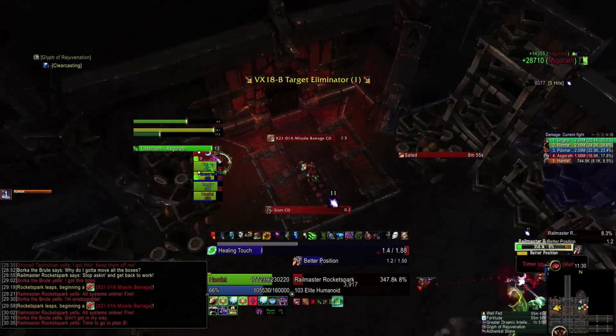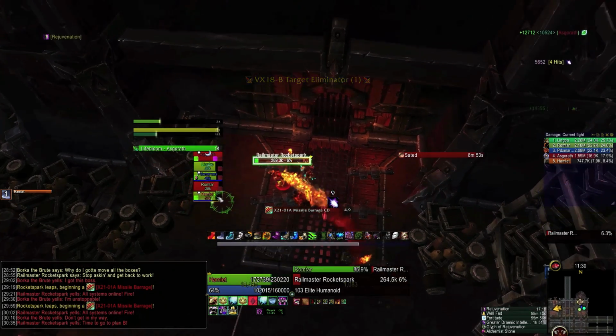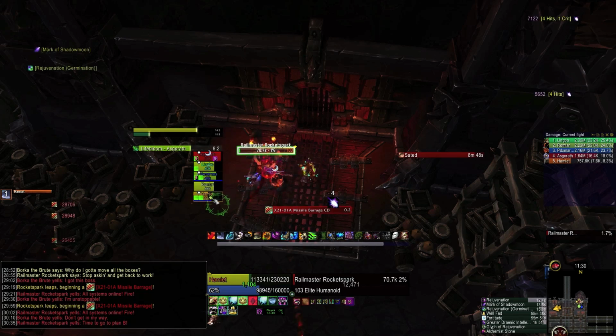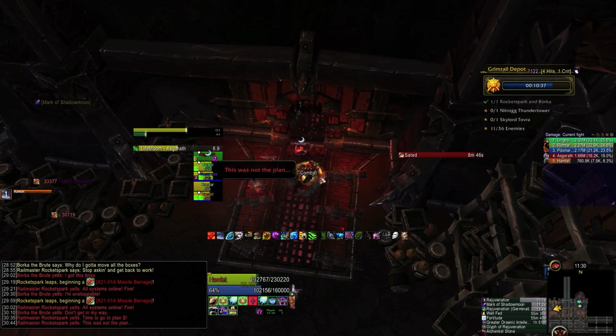Each of them enrages significantly when the other one dies, but Borka's is much worse. It'll probably kill your tank in a matter of a few seconds. So drop him while Rocket Spark is low, and then finish off Rocket Spark soon afterwards.